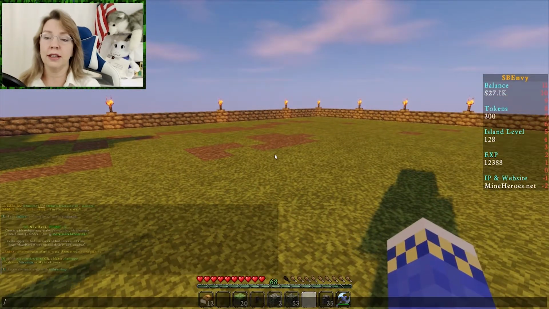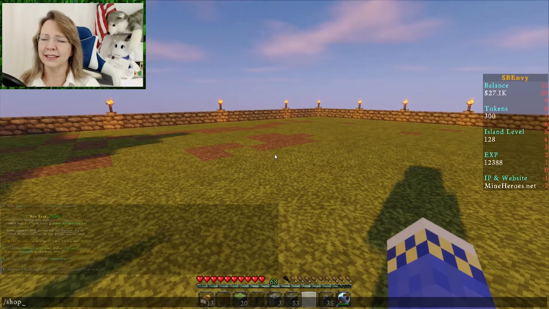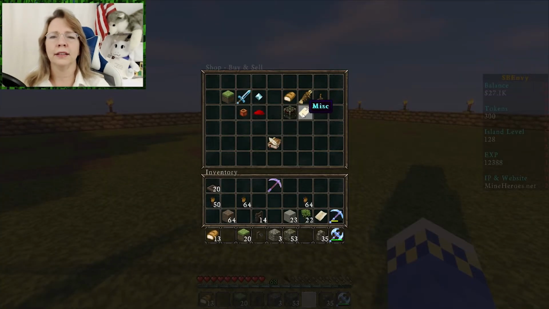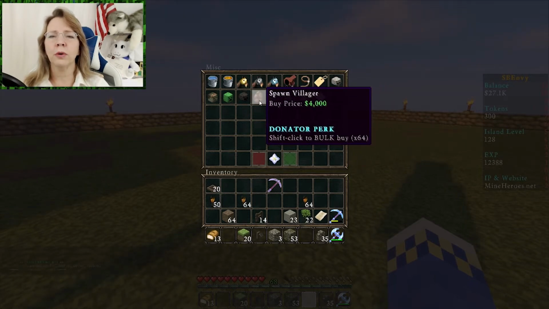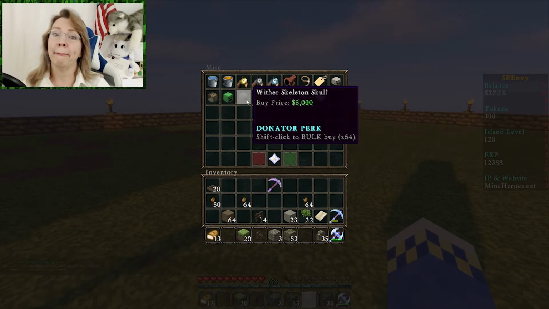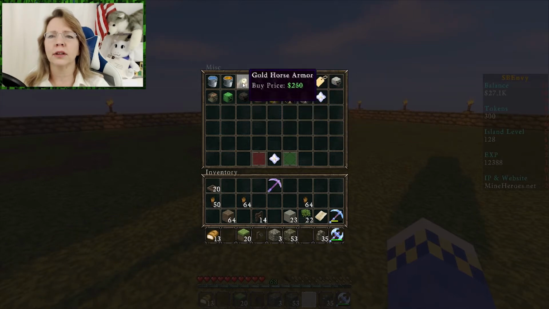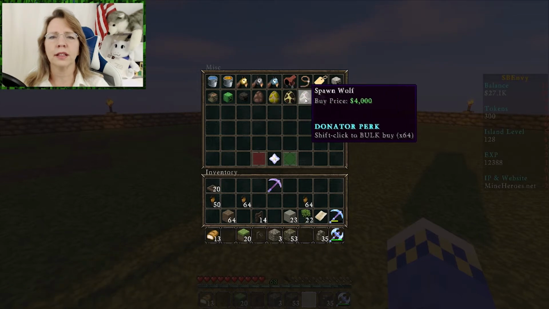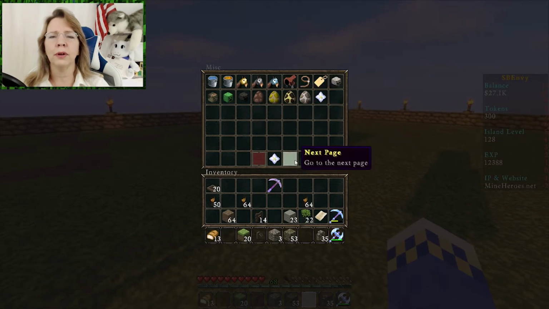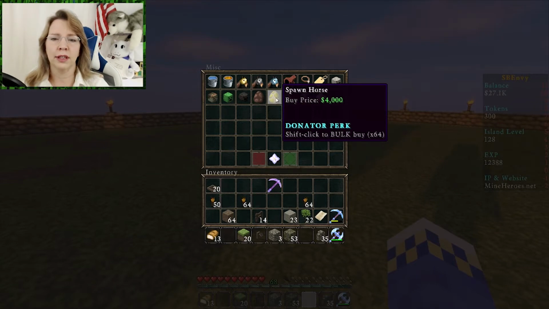Let's go back to shop and see what I can do. Not hop, shop. Okay. Miscellaneous. Ooh, what's in miscellaneous? Oh, good. Spawn a horse. Spawn a villager. Oh, my goodness. How about spawn? I don't want a wolf. Okay. I don't want armor. I want villager, horse, ocelot, wolf, nether star. Why would I want a nether star? Oh, man. Okay. Well, I guess I wouldn't mind having a horse.